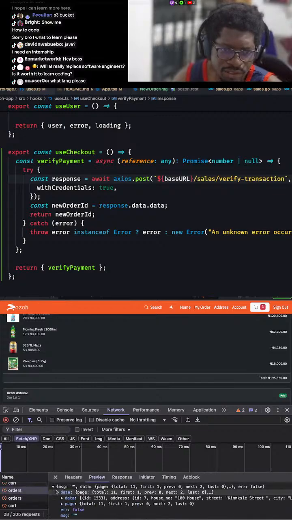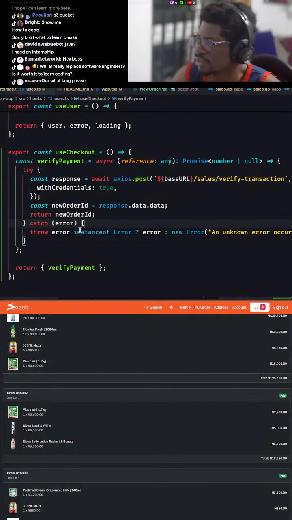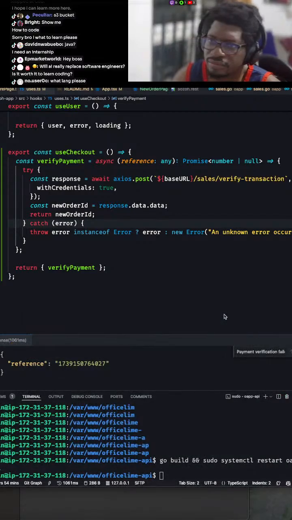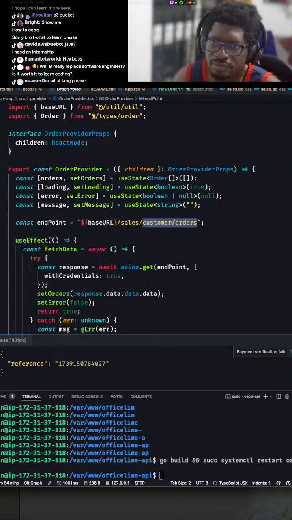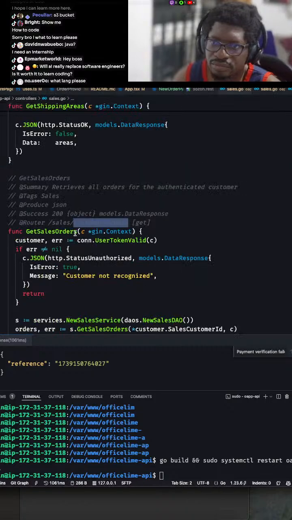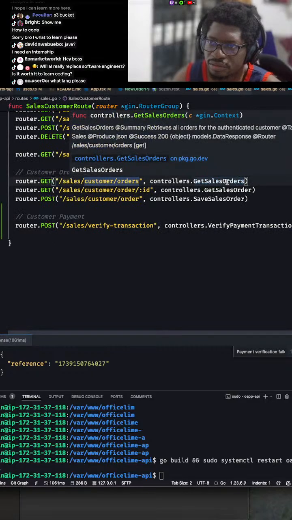What endpoint is that? Customer orders. So we need to sort this by the most recent orders. Get customer order.